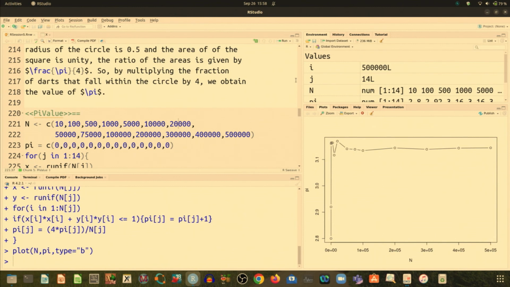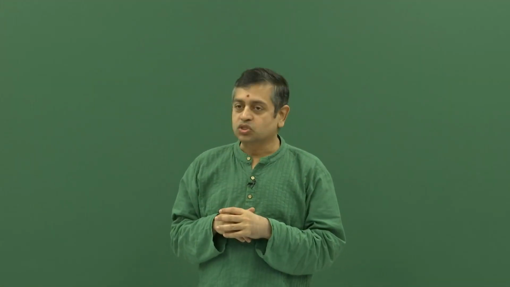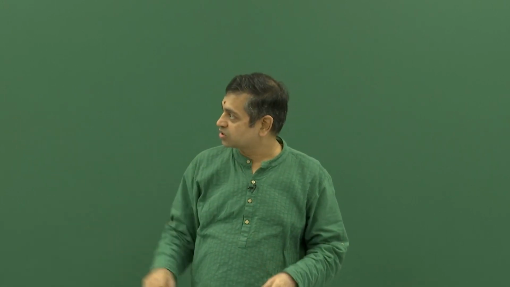This is by throwing random dots at a circle which is within a unit square, and so the ratio of the number of points that lie inside the circle to the total number of points basically gives you the area, and hence you can divide by the r squared and get the pi. So, that is the code.